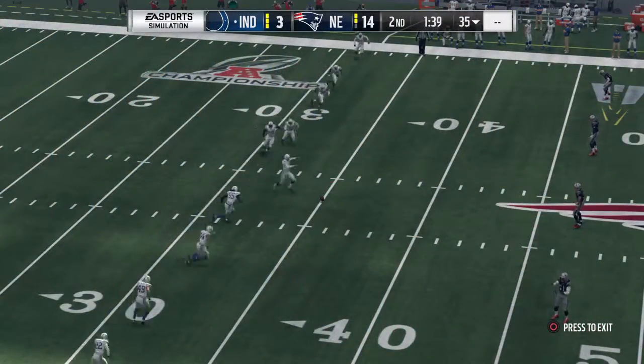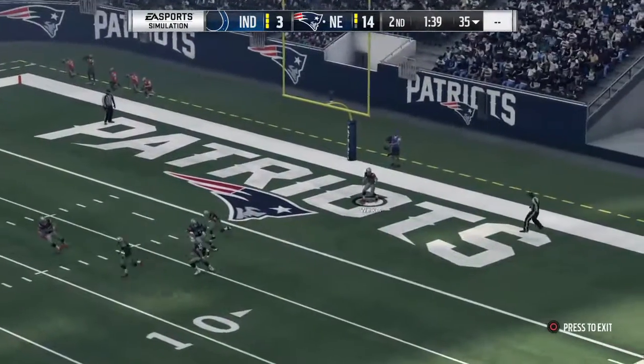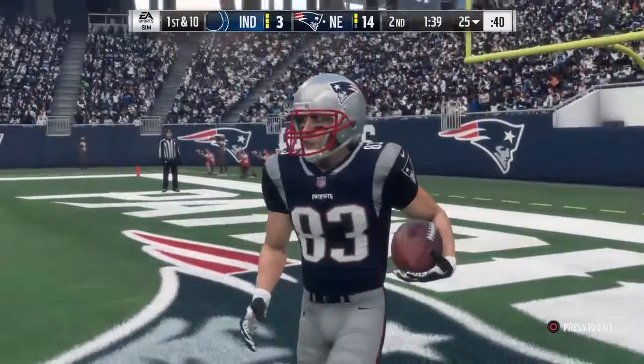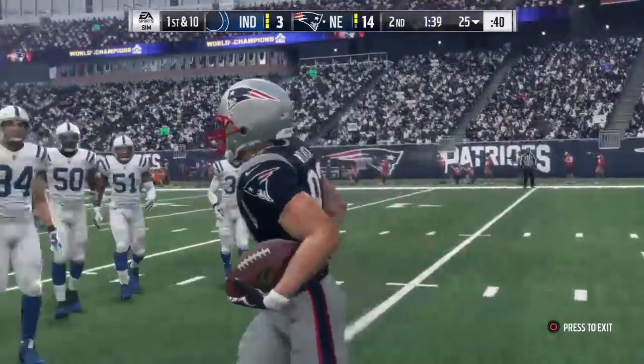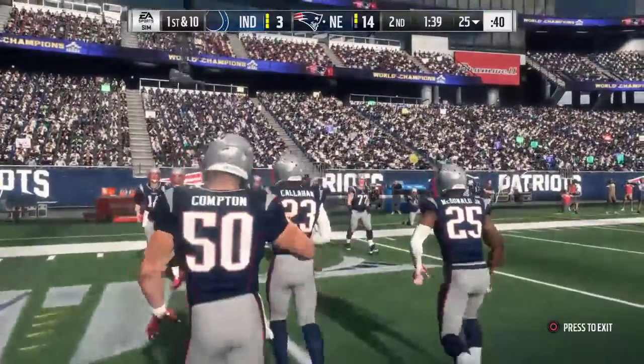And after the made field goal, here's Adam Vinatieri to kick it away. This is taken about 7 yards deep. And no thought to bring this one out. He'll just go down to a knee, and he'll take over at the 25. Now the Patriot offense set to take over again.